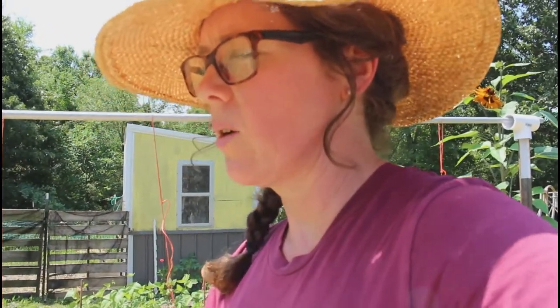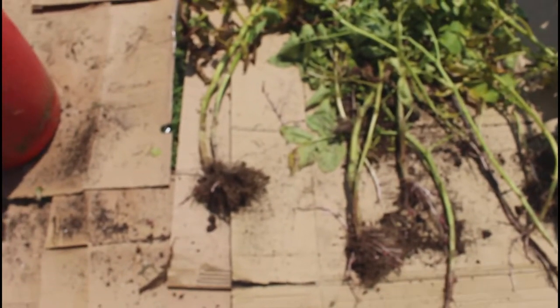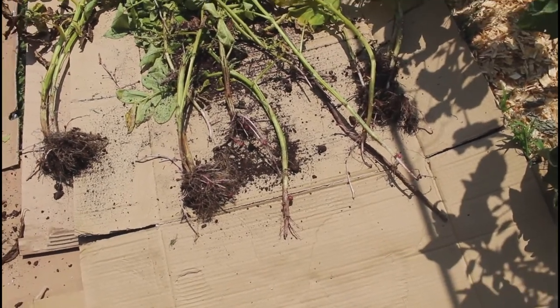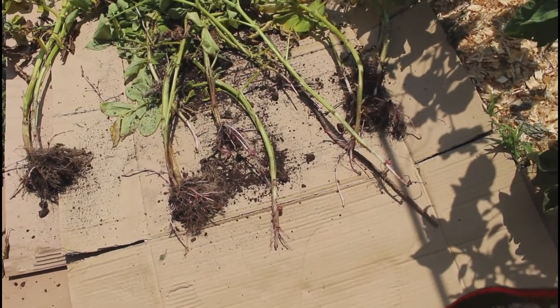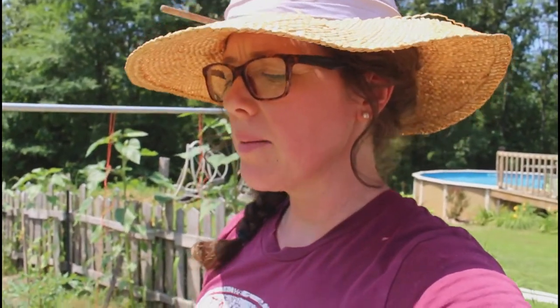I need to go back and count how many plants. You're really supposed to get approximately two pounds per plant, and I did get more than that in my raised bed, so I may have planted too many in the flower pot. But all in all, thirteen pounds of potatoes in two flower pots — that's pretty good. Let's count the plants: one, two, three, four, five, six, seven plants maybe. At two pounds per plant, that's not too bad. If I planted fewer — maybe four or one in the middle — I might get a better yield.